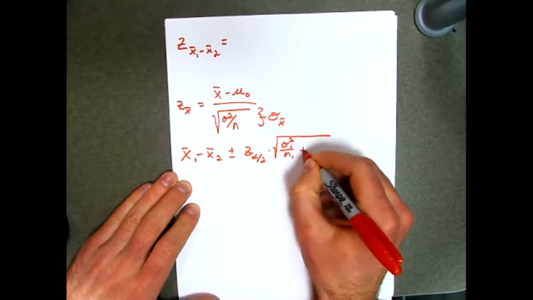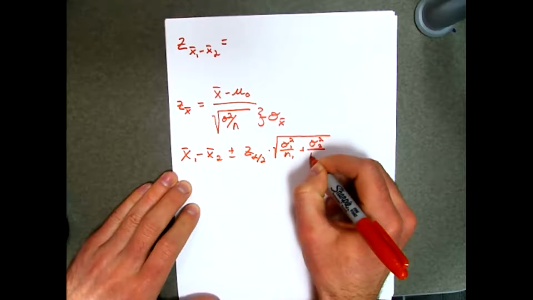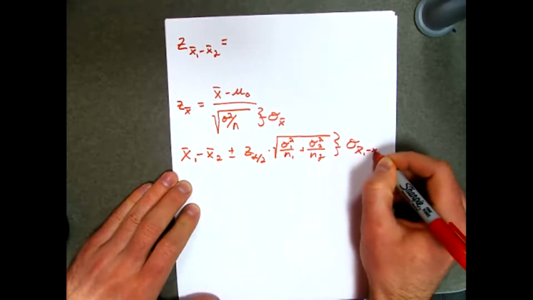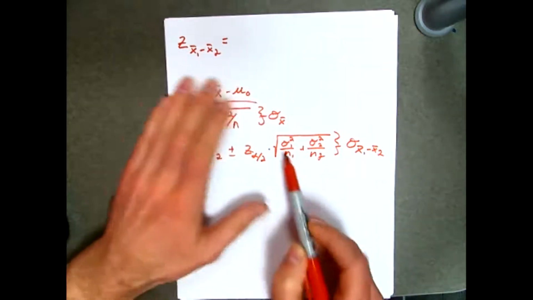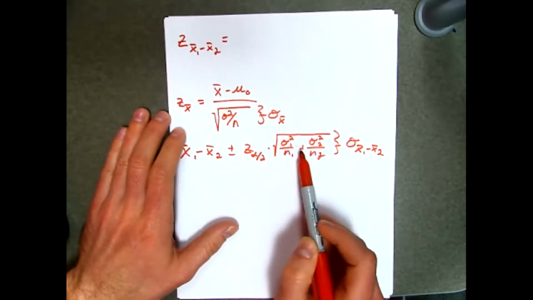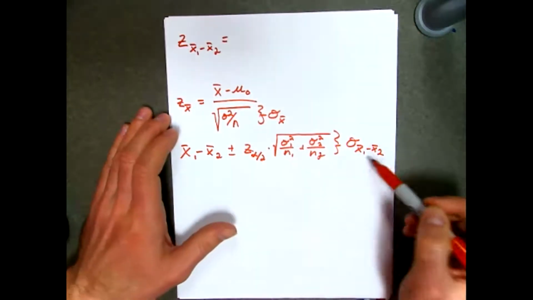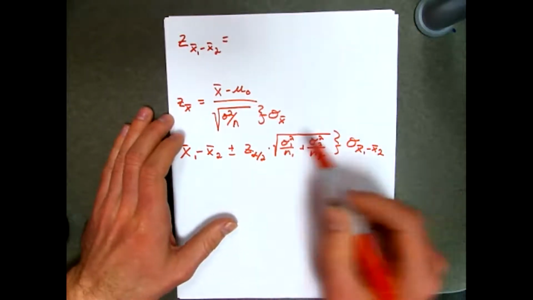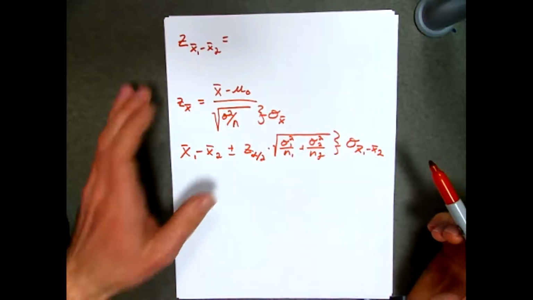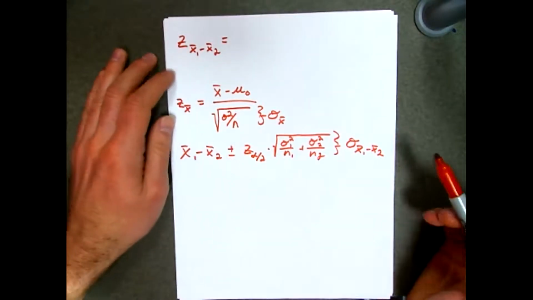where we said that the standard deviation of the difference in sample means was really just taking each sample mean's variance and adding them together. That gave us the variance of the difference in the sample means. Well, we wanted the standard deviation, so we then had to take the square root. We're going to do the exact same thing with our test statistic equation.